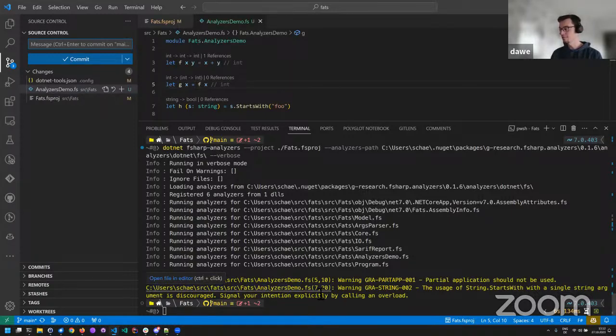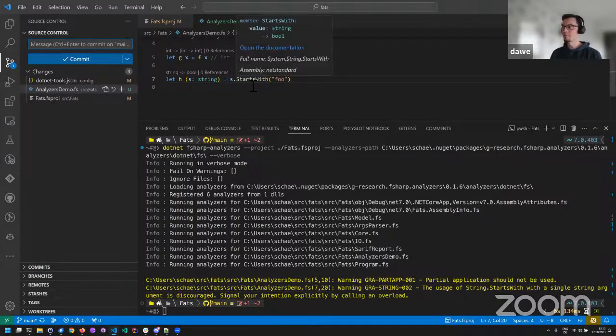There's an analyzer for this in the G-Research package. And the next one is a bad usage of the strings API, because there's a lot to using the string API in a correct way. Educate yourself about it. Now you just have to click on the warning and you are at the right position.